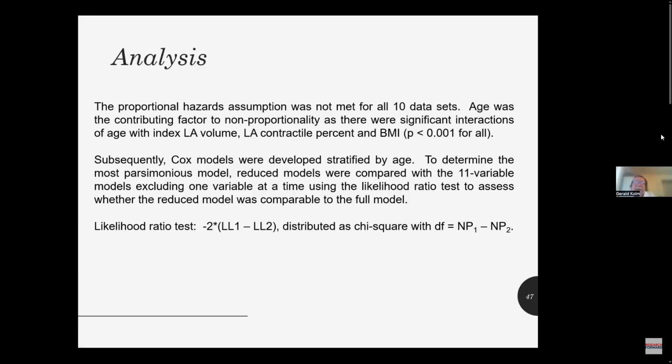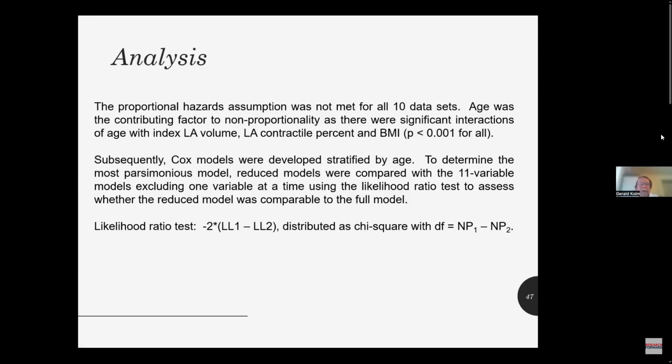And out of the 11 variables that we started with, we wanted to see if we could reduce that to an even smaller set, because the smaller or more parsimonious your model is, the better it is. But the reduced model has to predict as well as the full model. So we do this by what's called the likelihood ratio test, whether the reduced model is comparable to the full model as far as its ability to predict and discriminate.